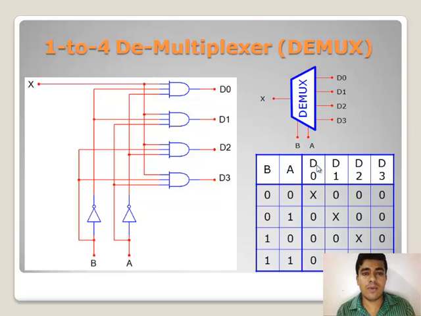This is the internal diagram for a demultiplexer, that is a 1 to 4 demultiplexer. Here X is a single input, and D0, D1, D2, D3 are 4 outputs. Here also there are 2 select switches, A and B, with 2 NOT gates. But here is one difference between mux and demux: in a mux we have an OR gate to add all the inputs, but here we want separate outputs, so we don't need any OR gate. The same thing we will explain from this given truth table: if 0 0 is there, if 0 1 is there at the select line, which will be presented at the output.